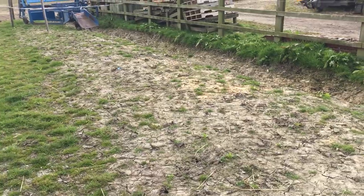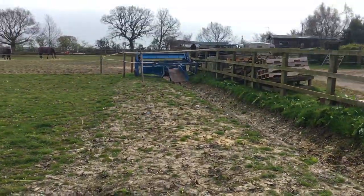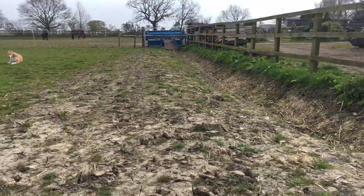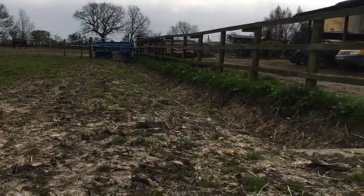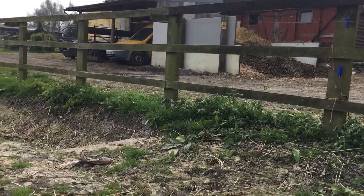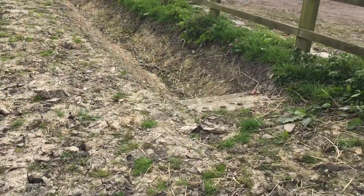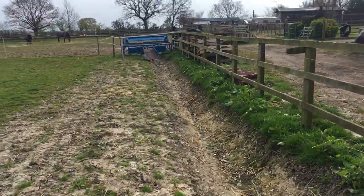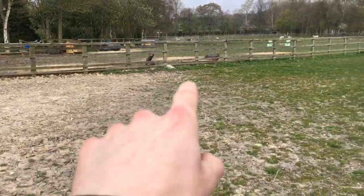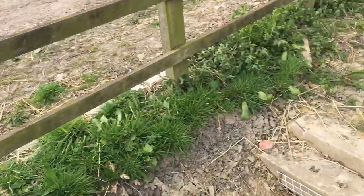I'm waiting for this top bit to grow back - it should, because when I dug the ditch I kept the topsoil. I built a slight little berm up to keep the runoff, because we used to have all the runoff from the muck heap running straight down the middle of the field, which left a horrible wet spot at the top. So I dug this ditch out last year when it was just dry enough, piped it under the gateway - there's a land drain that runs down here in good shape - and I just piped it into that.